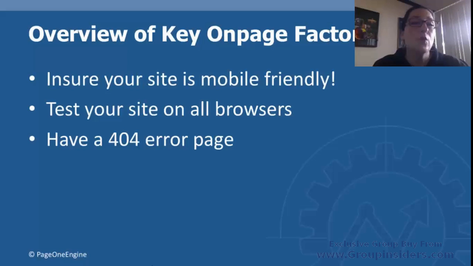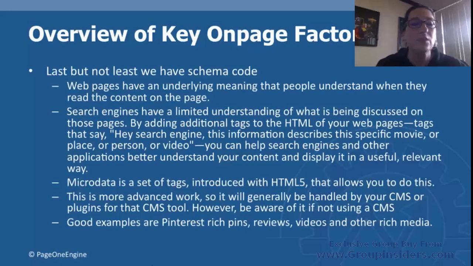Have a 404 error page. That means that if somebody looks for something on your site that for whatever reason has disappeared and they land at your site, there's a 404 error page saying, hey, this page doesn't exist, but you can go here. Search engines like that, and it's the way to really look at on-page. It's a key factor. So, last but not least, we have schema code.